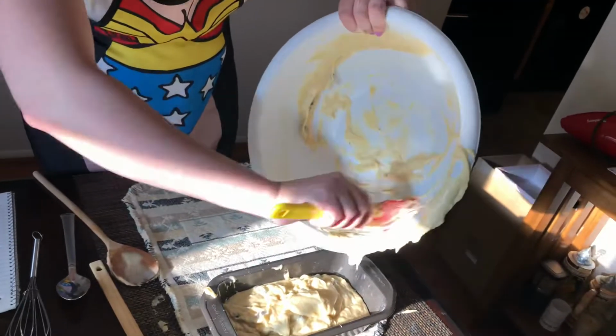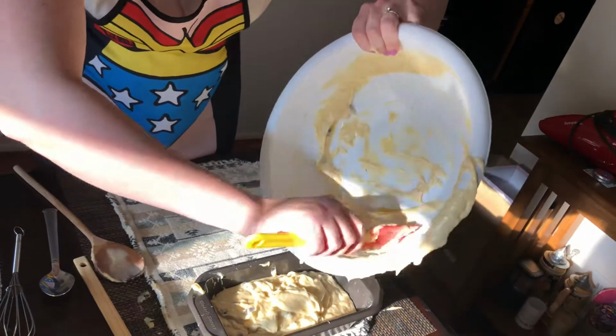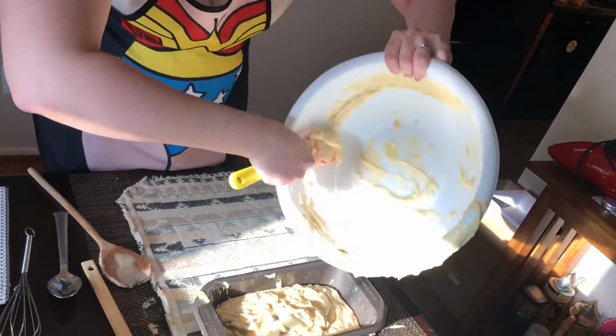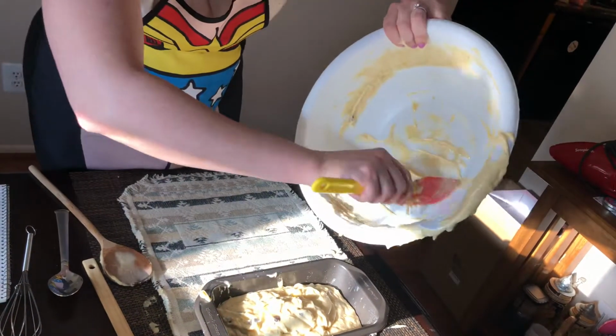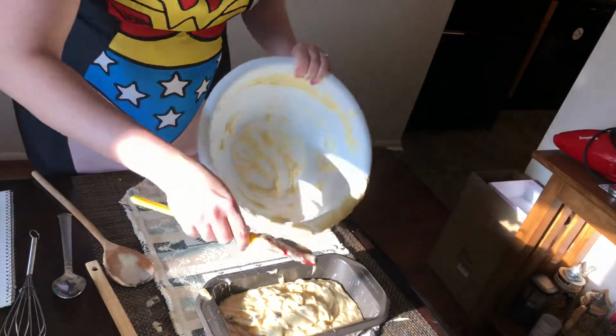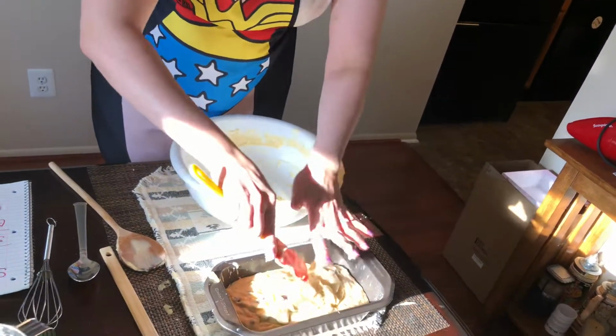I almost forgot to tell you, always wash your hands before you cook or bake anything. Super important. You might even wanna wear gloves, because then you won't be getting all messy like I am.